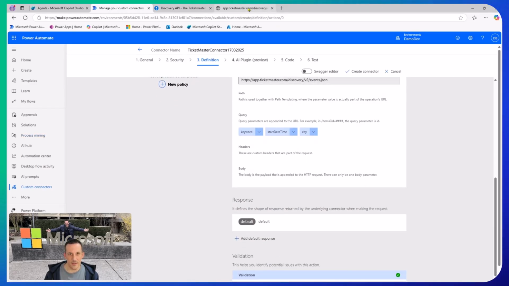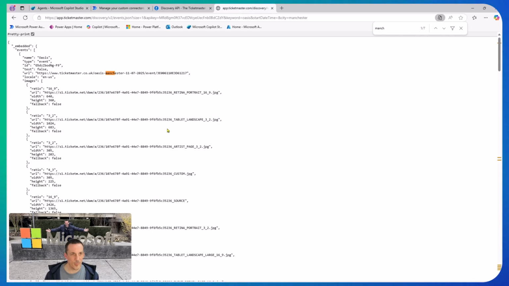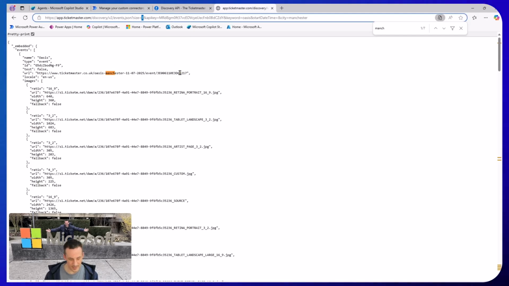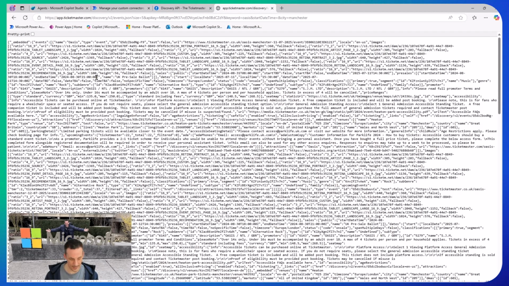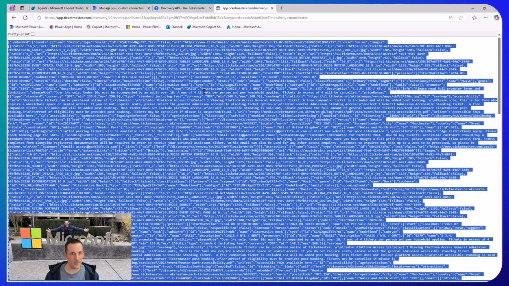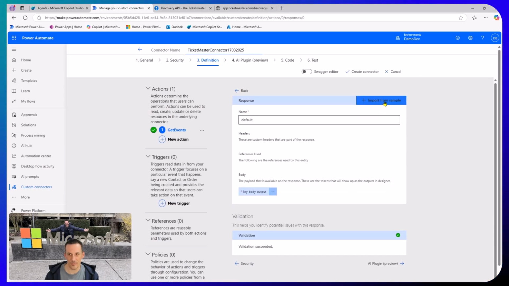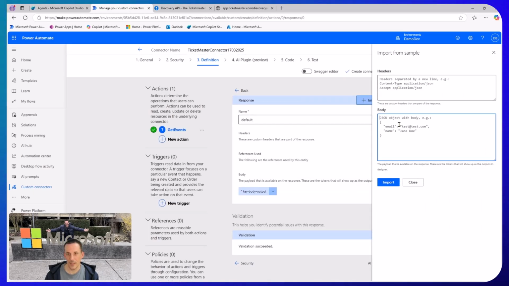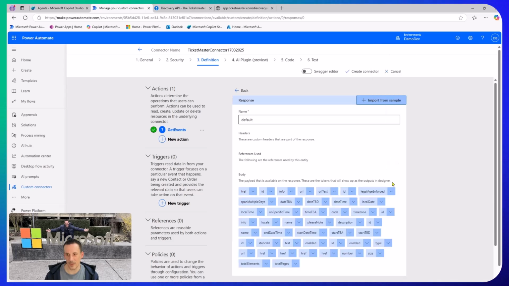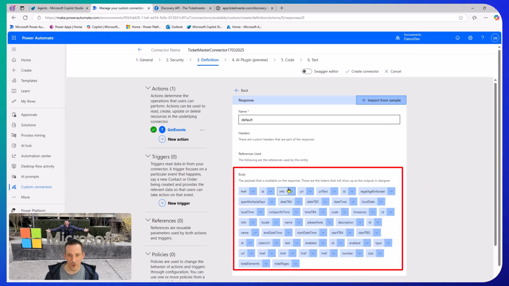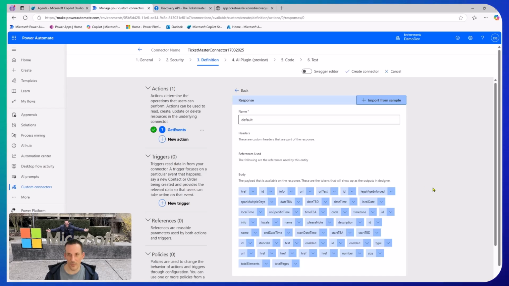So with that created, we need to supply a sample response. I'm actually going to increase the size count here to 5 so I get a bit more data back. And I can Control A to copy all that, and Control C, so I've got that on my clipboard. The next thing I want to do is really just supply a sample response and import from a sample. And so my sample should go in here, and when I import, you can see that it's parsed the data, and we've got those available values when the data comes back from our custom connector. So this is the basics of a custom connector.